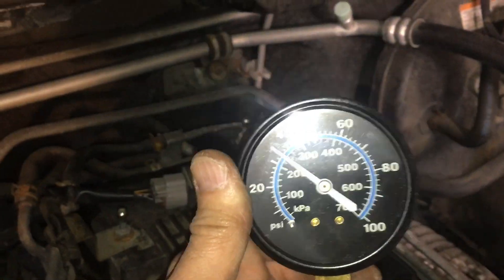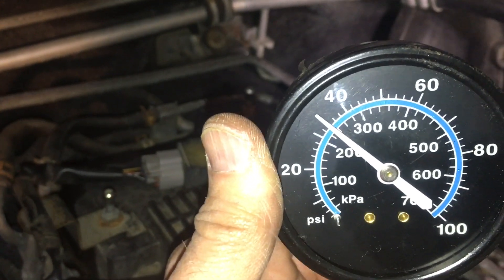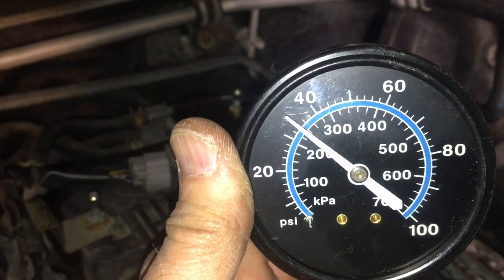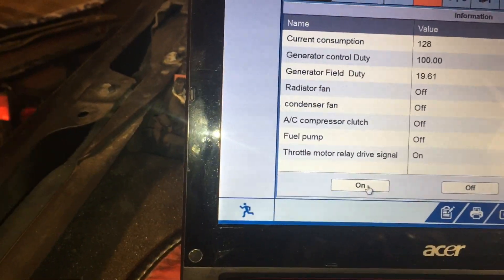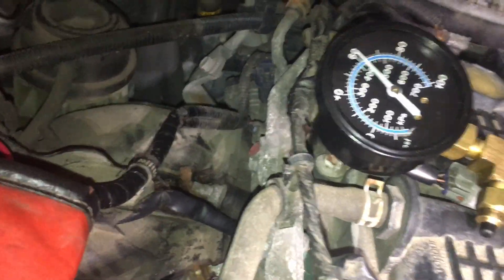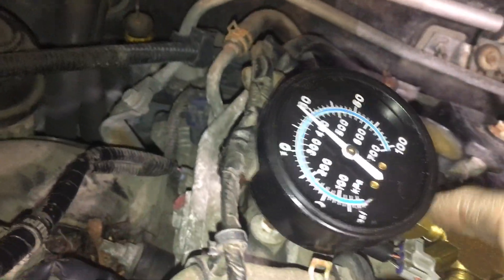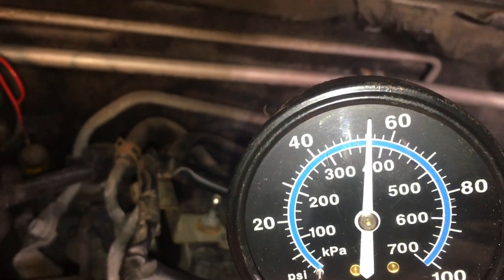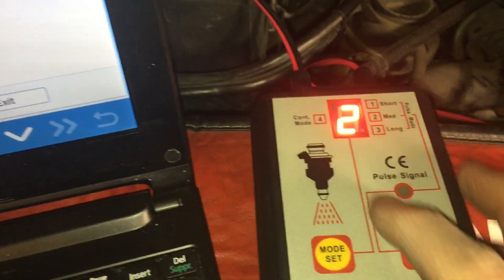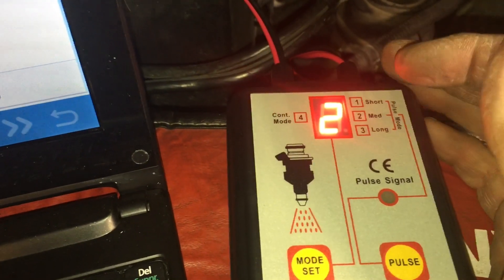I'll repressurize the system here. We're initially at around 34 psi, so I'll hit the fuel pump on the V-Packer — you may hear the pump running and you'll see the pressure go back up. The lines are leak-checked, which is the first thing you want to do. You can see it goes up to nearly 60 psi running statically with no leaks. It's really important that you start this test at the same pressure, otherwise the results will be meaningless.